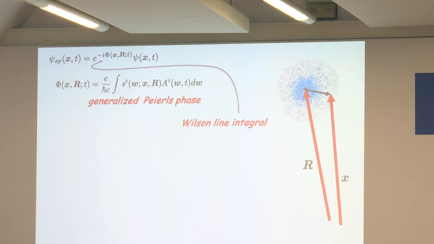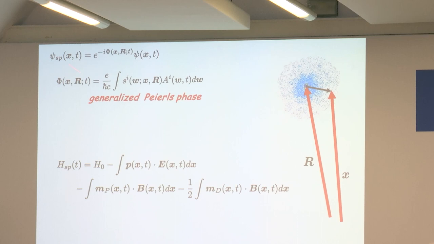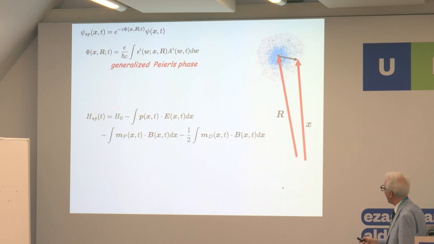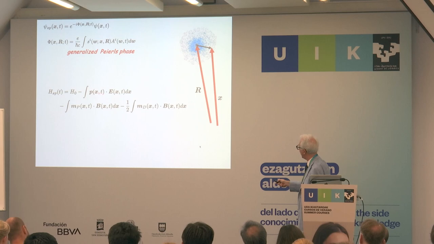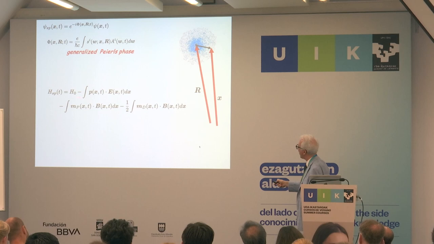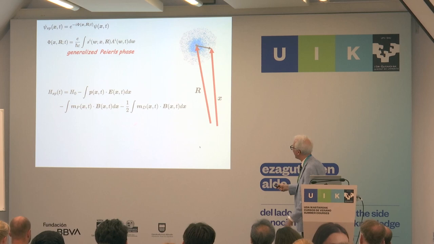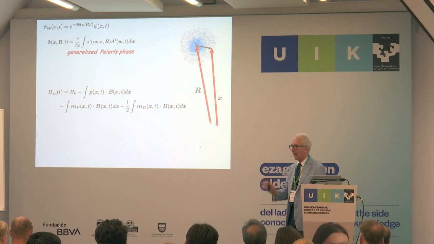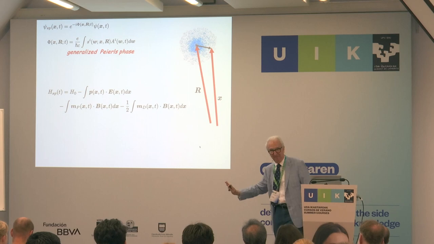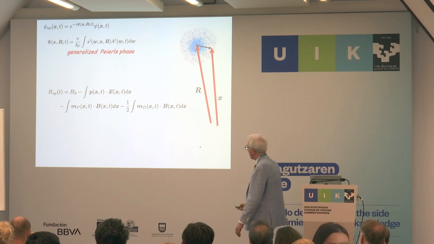So if I do this, I find that my Hamiltonian, if I write the Hamiltonian that acts on this psi SP wave function, is H naught, that's if there were no electromagnetic field, and then I get an interaction term of the microscopic polarization with the electric field. I get an interaction term of the microscopic paramagnetism with the magnetic field, and then of the microscopic diamagnetism with the magnetic field. This comes out immediately, and people who do atomic and molecular physics know this. I didn't, but it comes out immediately. Expansion or no? At the moment, there is no expansion. I'm about to do an expansion, but there's no expansion yet. This is exact.